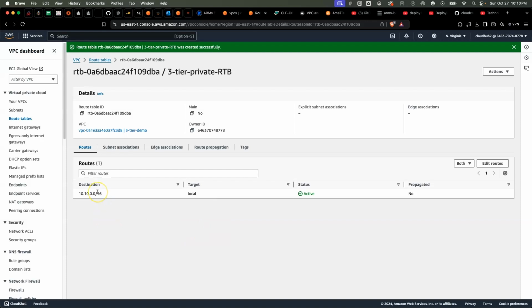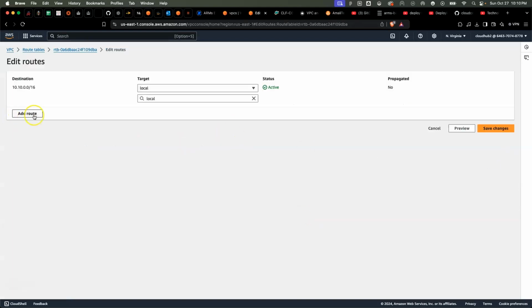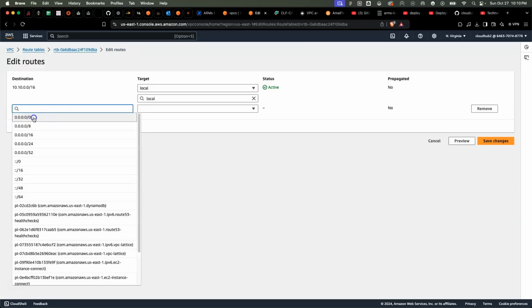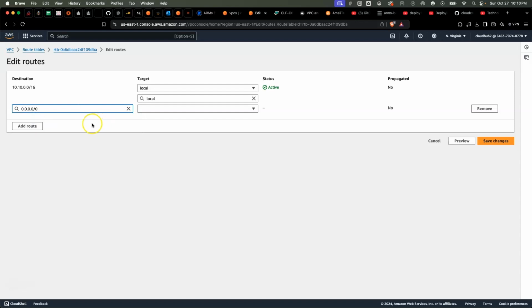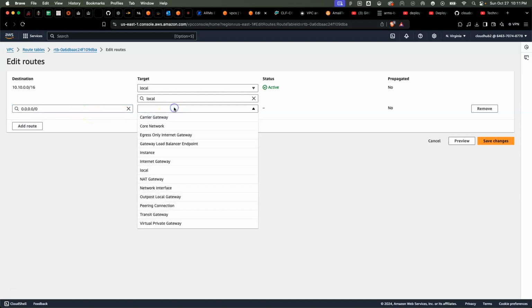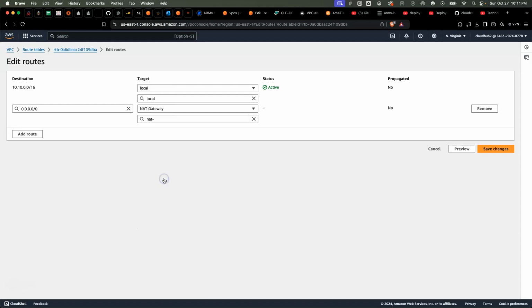Now the next thing is to also edit our route table. So edit route, add a route, select the destination 0.0.0.0/0, and then select the NAT gateway, which is this.